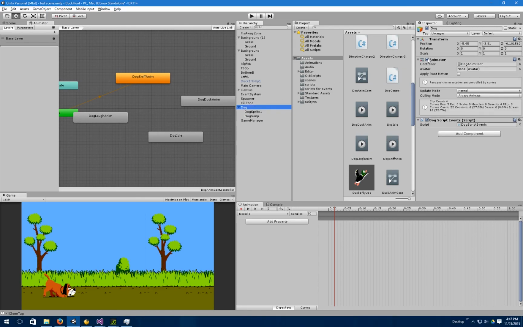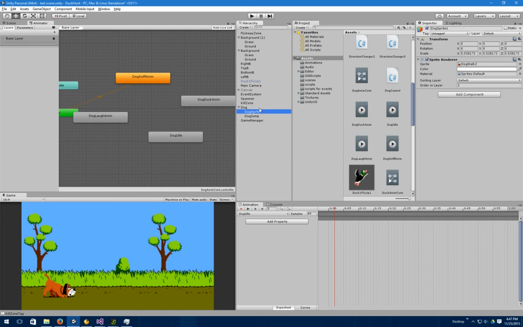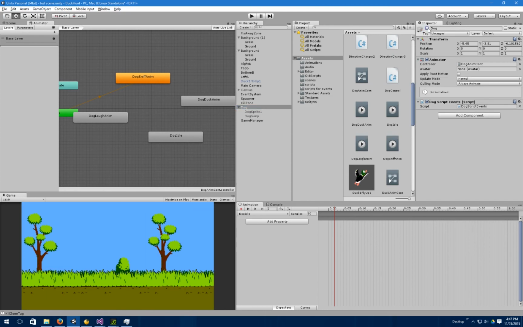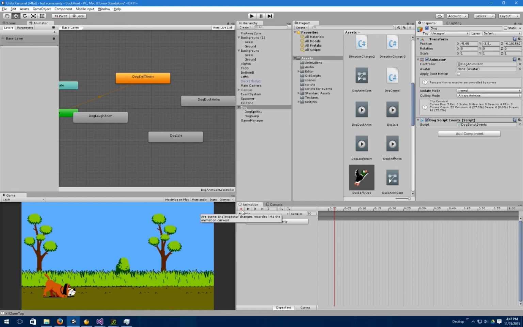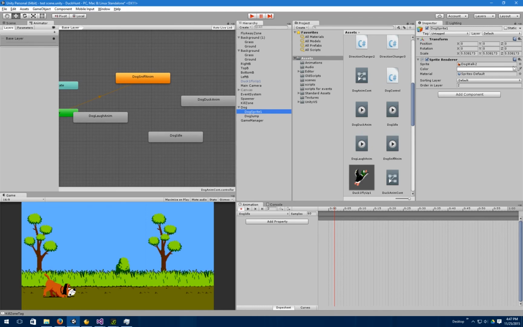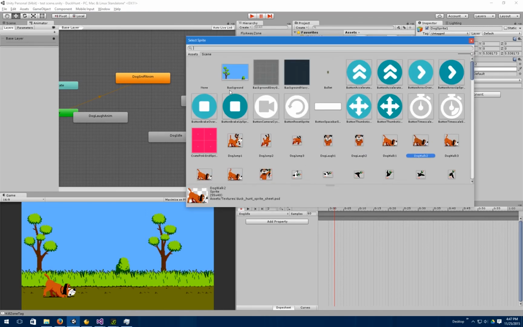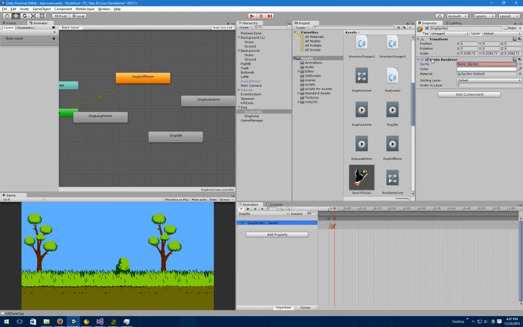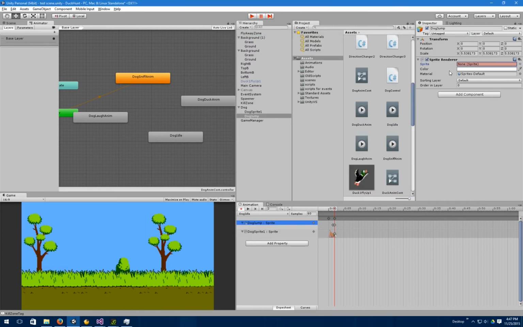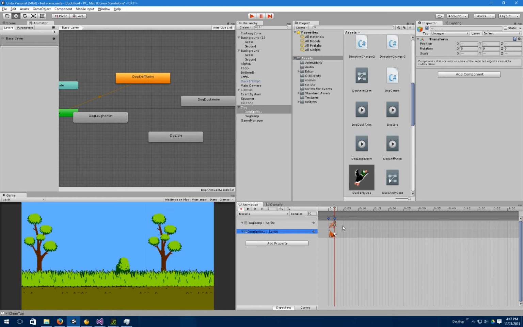And for the dog idle, all we're going to do is take the sprites and then make them none, so that it's invisible while it's idling.